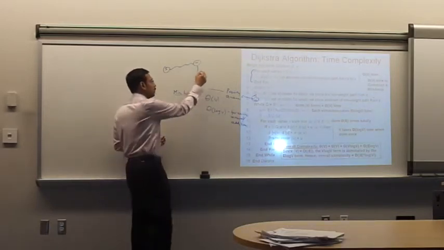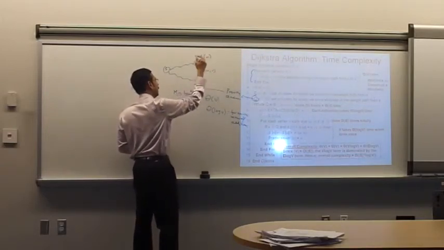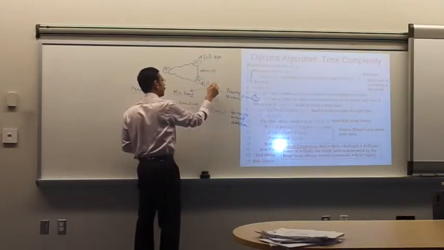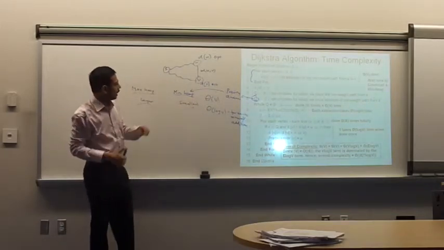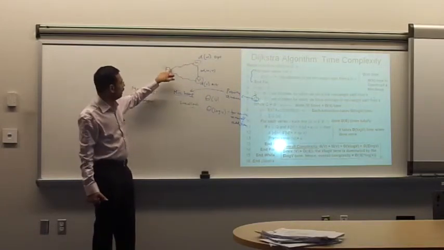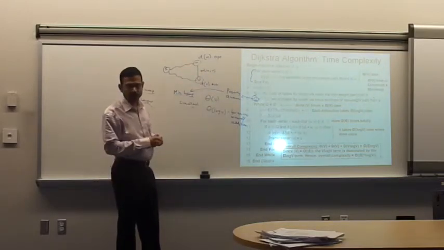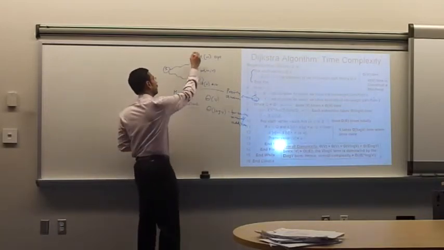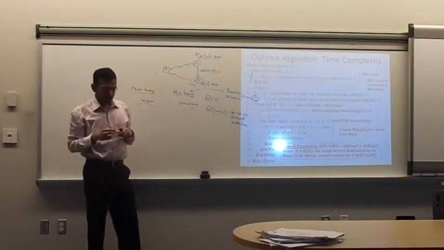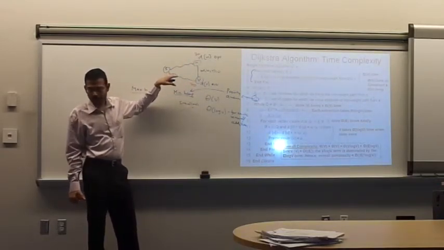Okay, so you have the edge weight u comma v, and this is the estimate of the path. This is what you have optimized now, and this is still an estimate. So what we want to check is, can we reduce this d of v by going through u? We have to check if d of u plus the edge weight is going to be less than d of v. So again, some numbers. Let's say this is 30, this is 10, and this is 70. So far the estimate is 70. Now by going through u and this edge, can we reduce this from 70? And in this case, yes.